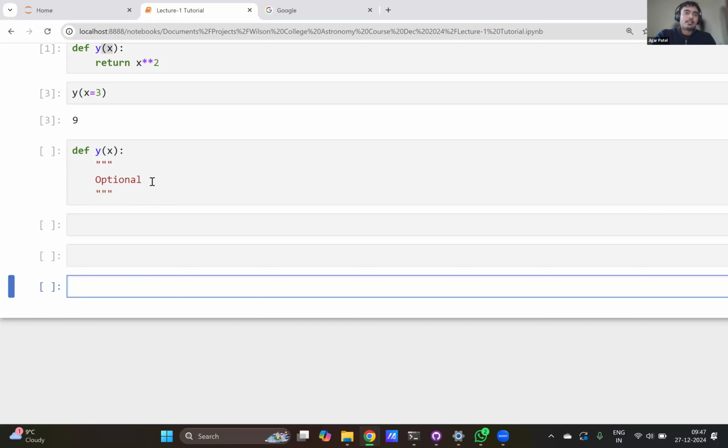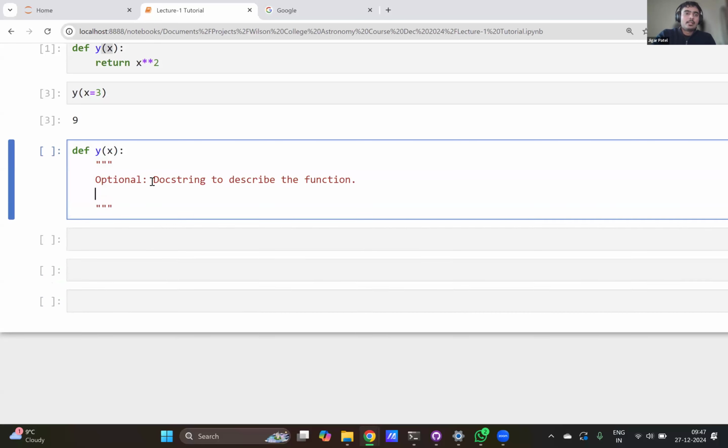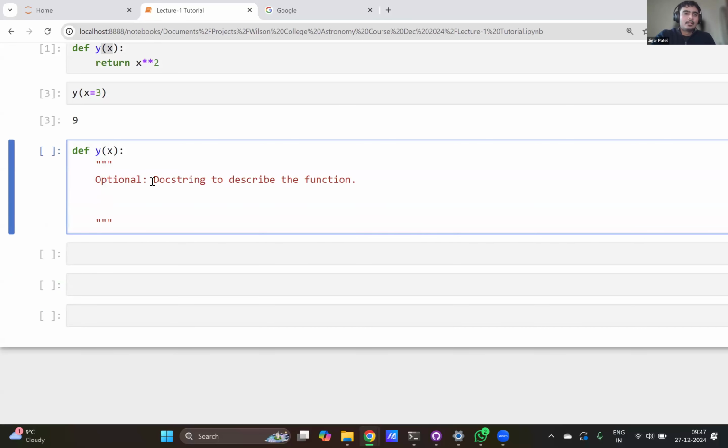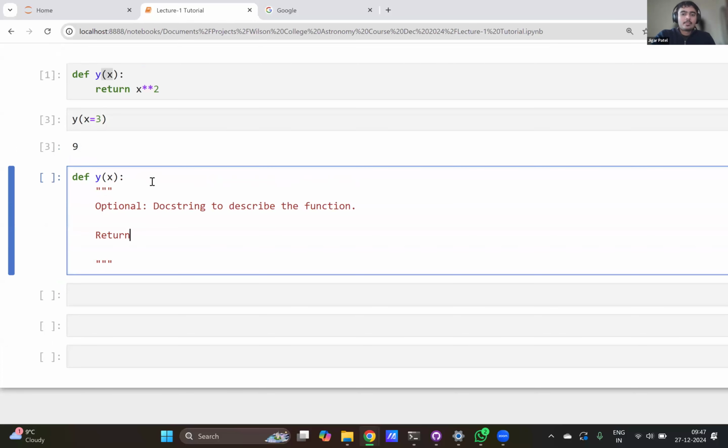I can just call the docstring. This docstring is optional, but it's used to describe what the function does. In this case, this function returns x to the power of 2. That's all I need to know.